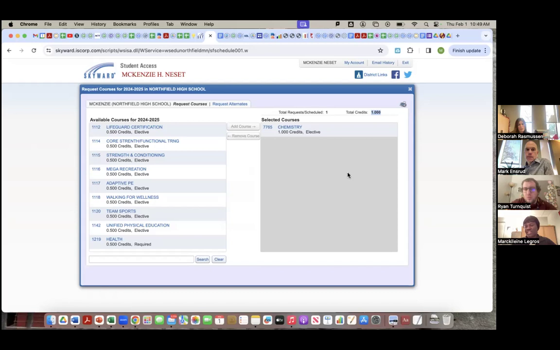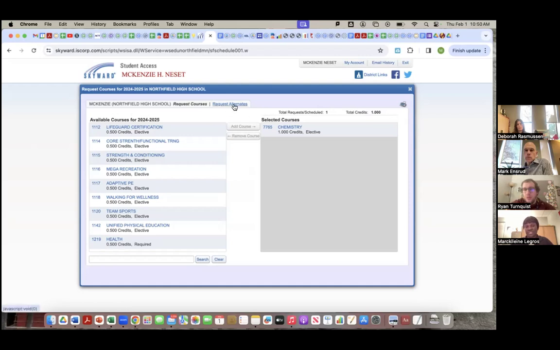You can choose to sign up for 6 credits and have a study hall both semesters, or 6.5 if you want to study hall just 1 semester. If you don't want to study hall, or you're not sure if you want to study hall, sign up for 7 credits. You can always drop an elective for a study hall once the school year starts, or once the semester starts.